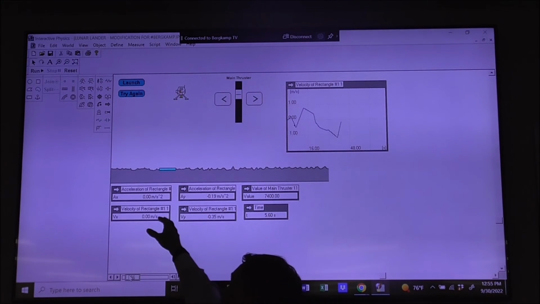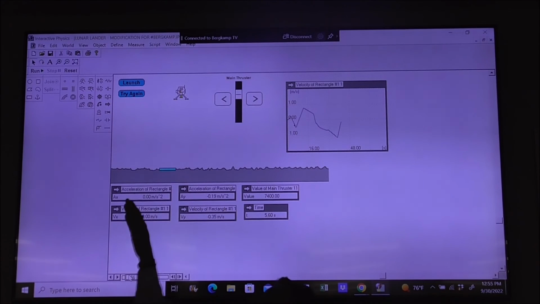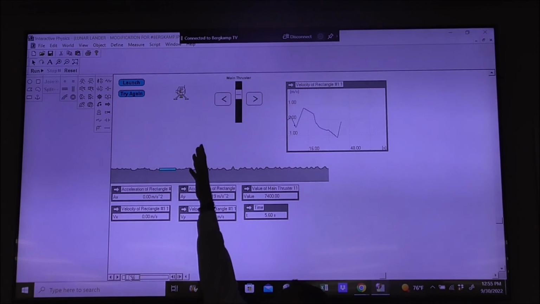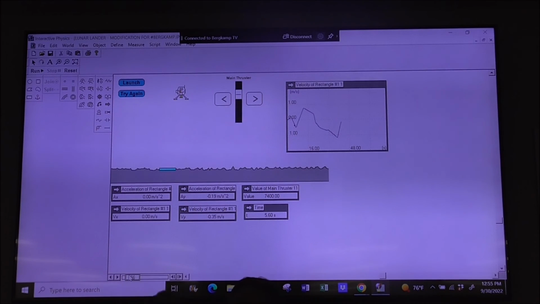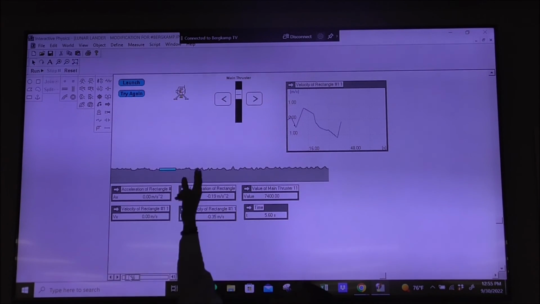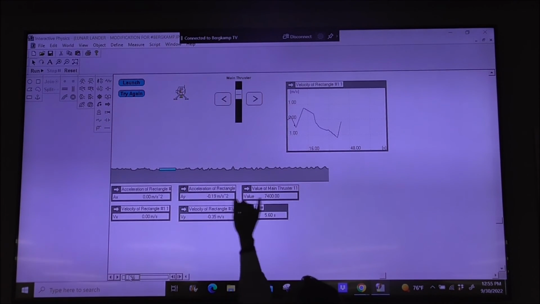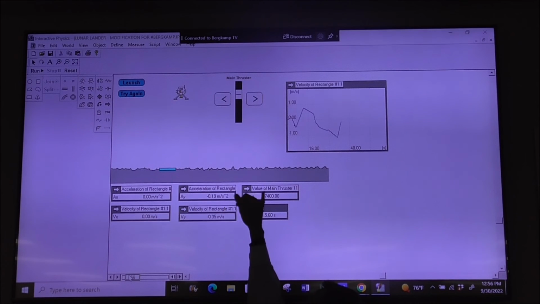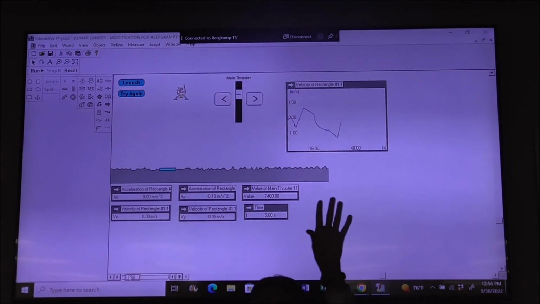So if you're going to land it on the pad, how the program is set up, everything going down and to the left is defined as a negative value, whether that's displacement, force, acceleration, anything. Anything left and down is negative. Anything up and right is positive. So if you look at this value of the main thruster, that's 7,400 newtons. So that's the vertical force coming out of the engine.